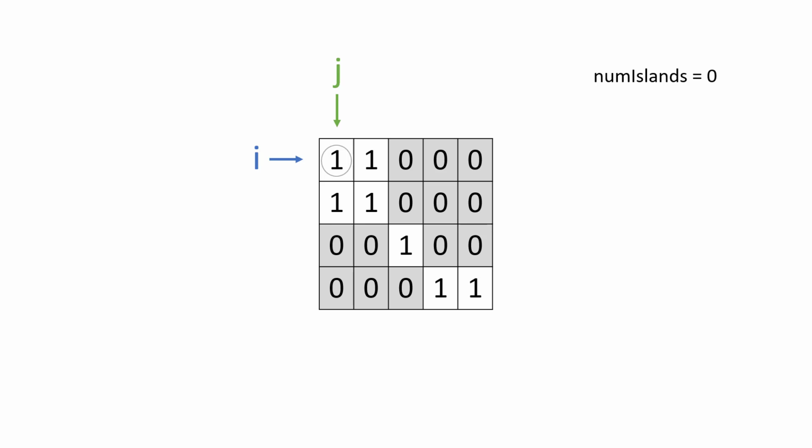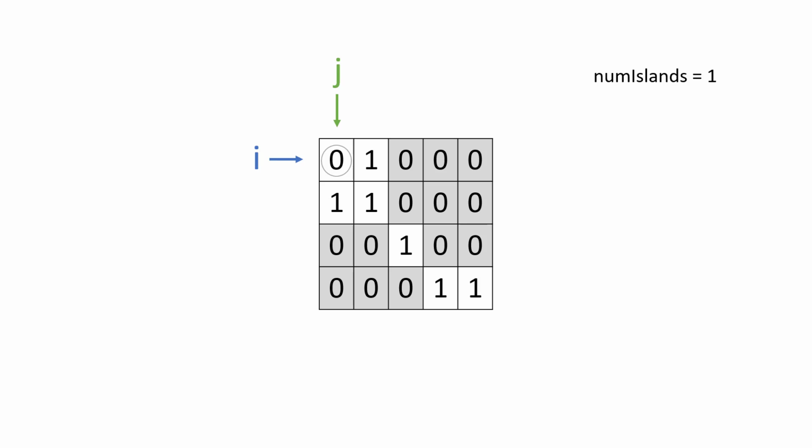So if we follow that algorithm, let's just very slowly start off. The algorithm starts by saying, if you see a 1, then increase the number of islands by 1, because think about it. If we see a 1 anywhere in this chart, then we know there must be at least 1 island. Either there could just be one 1 in all zeros, and that still means there's 1 island, or they could all be 1s, which means there's just 1 giant island, which still means there's 1 island. So I see a 1, I increase the number of islands to 1.